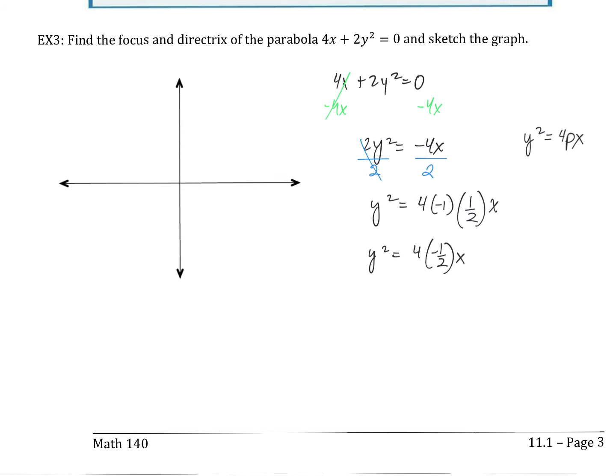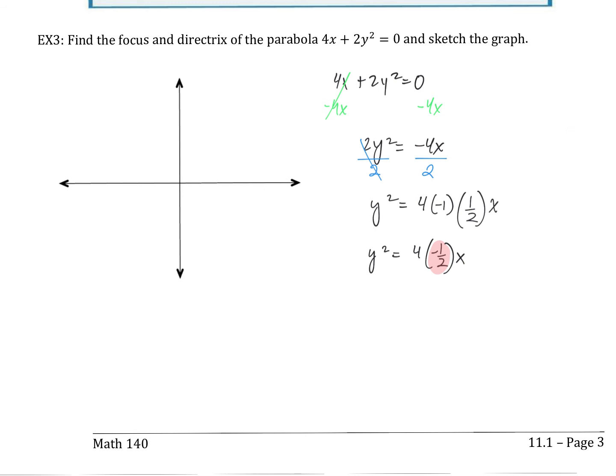Why did I do that? Well, if you recall, the way to find p is always to find 4 times some number, and that number is your p-value. Because I already saw that 4 there, I decided to leave the 4 by itself and manipulate my equation to get my p-value right there. If you didn't do that, that's okay. As usual, you would just have to solve for p equal to whatever value was by your x. Alright, so with that we were able to find our p-value.